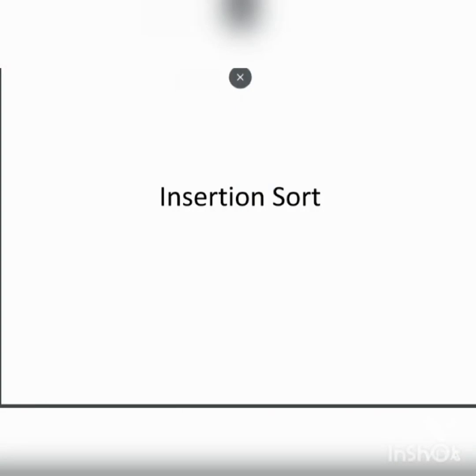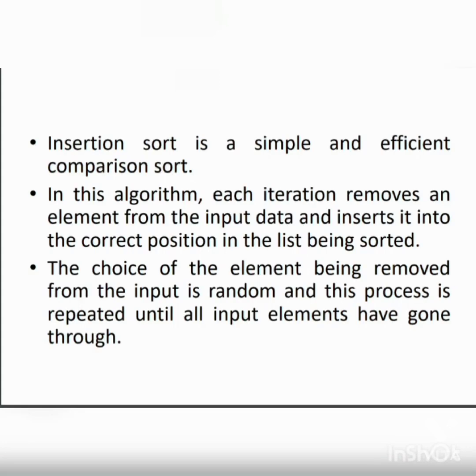Hi, we are going to see the insertion sort. What is insertion sort? First, what is sorting? Sorting is arranging the data in ascending or descending order. Insertion sort is very easy to implement, and it is a simple and efficient comparison sort. In this, one element is checked with the preceding element. If it is lesser, it is going to swap.